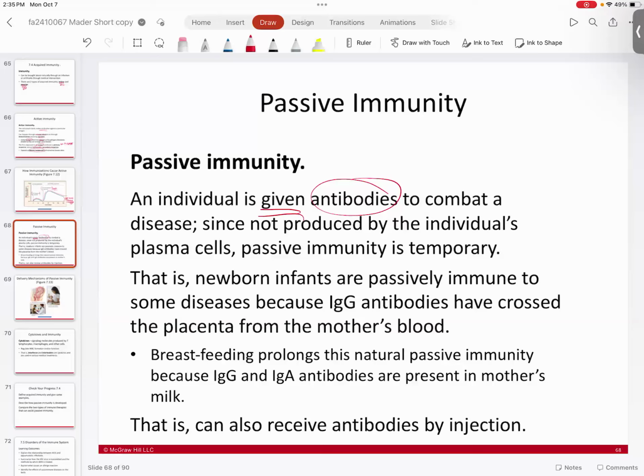And that's the reason why we tend not to do passive immunity, because you don't really learn anything from passive immunity. It's kind of like me giving you a test and giving you the answers before I give you the test. Like, I'll pass out the answer key to you with the test. So what I did was I just gifted you the solution to the problem. But did you learn anything? No, you didn't learn anything, right?